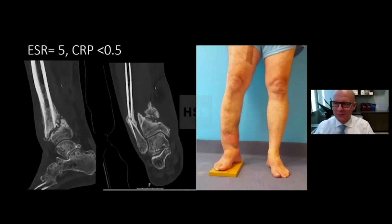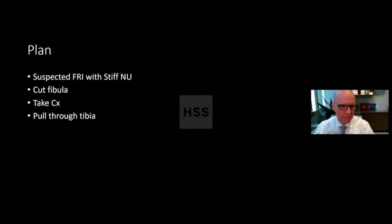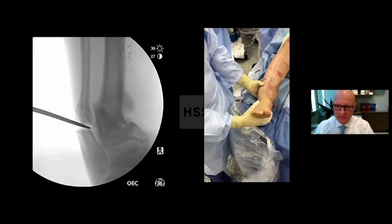So how to treat this? I treated it with an external fixator, tried to utilize the inherent biology, and there were no clinical signs of infection, negative labs and everything. So we figured this was a burned out infection after all the hardware had been removed, and treated this with fibular osteotomy and then gradually pulling through the non-union. Fibular osteotomy.